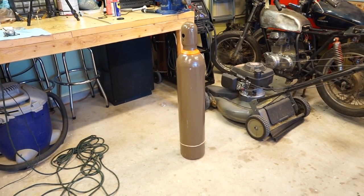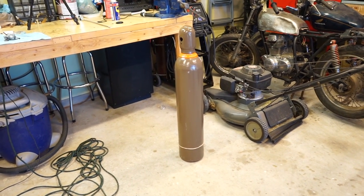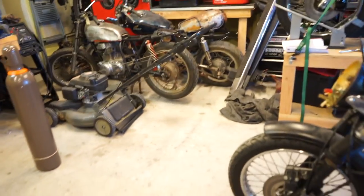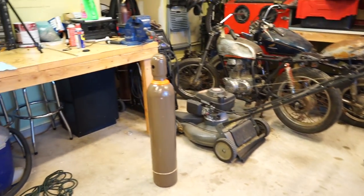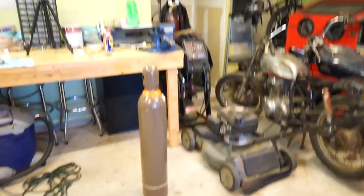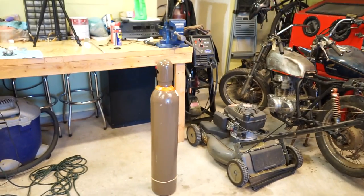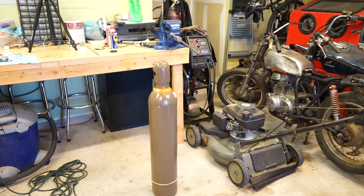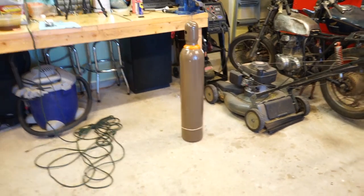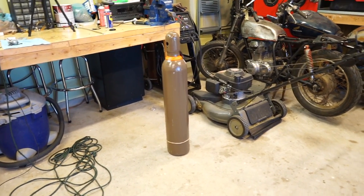I've always wanted a TIG welder so I can get a lot more accurate welds, control the heat better. I can start modifying gas tanks and smaller brackets and just kind of up my welding game a little bit. I do love my little Eastwood MIG, and it's still going to stay in the garage and be used for a lot of things as well. That's why I actually went with Eastwood for the TIG as well. I got their TIG 200. It is an AC-DC, so I can do steel and aluminum welding.